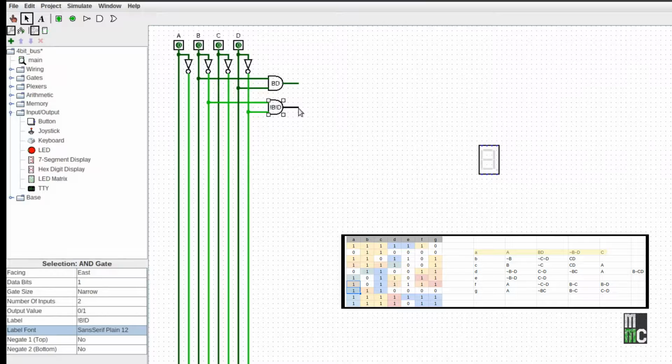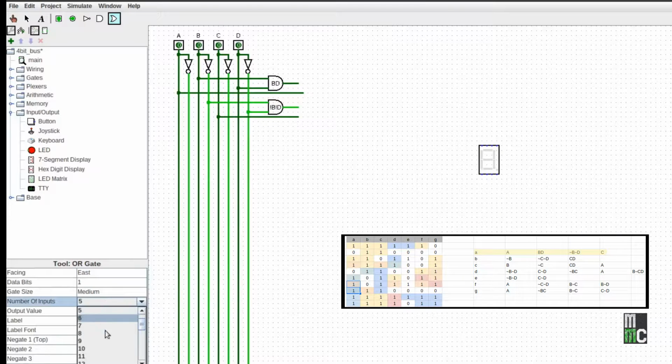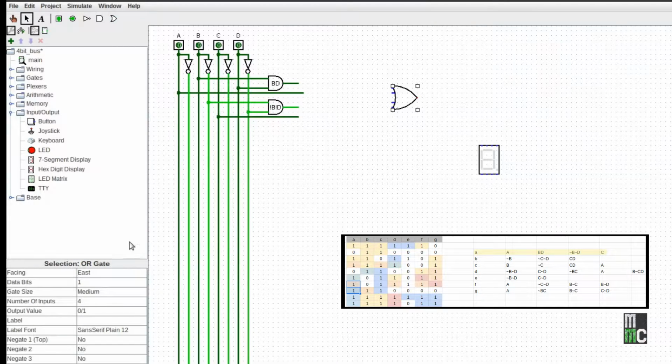Now, the last two that we have are the A being on, so I'm going to pull that forward to here, and then you also see that we have the C input, which is this one right here. So these are all the conditions that we need for segment A. In that case we just need an OR gate. We need, as you can see, 4 inputs because we have 1, 2, 3, 4. So I'm going to drop it about in this location right here and label this little a for segment A, and then of course connect it into our 7-segment to segment A.